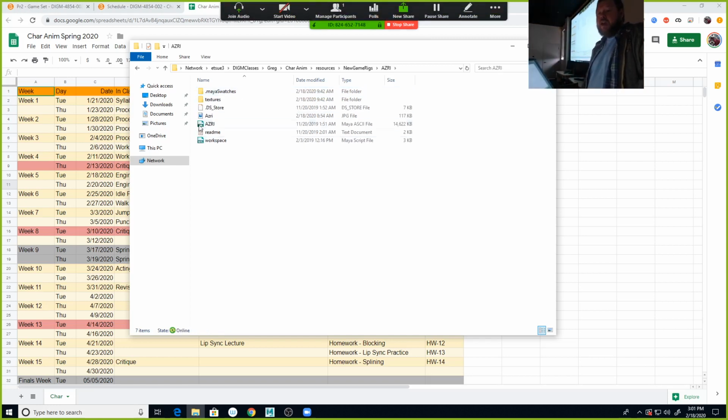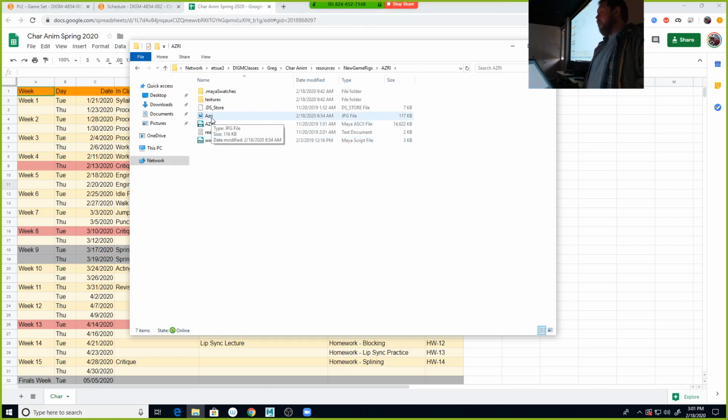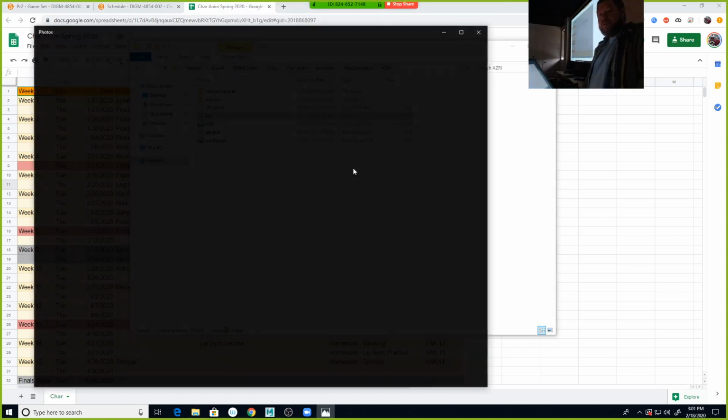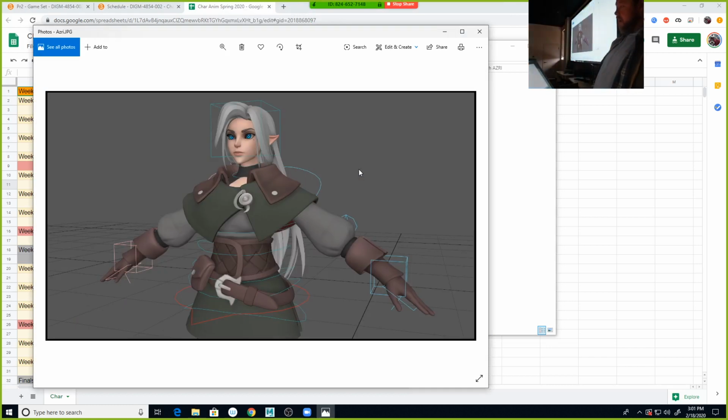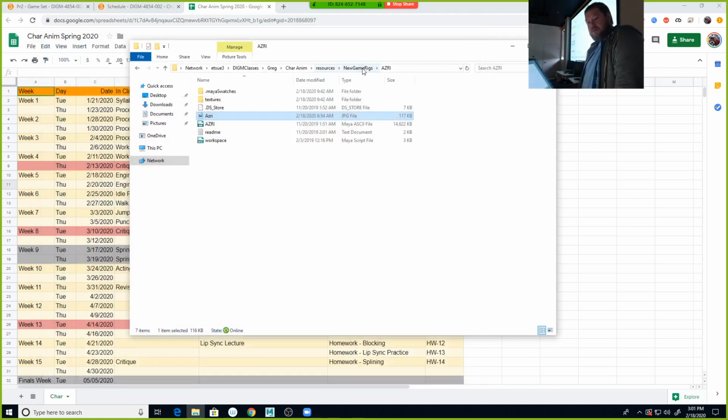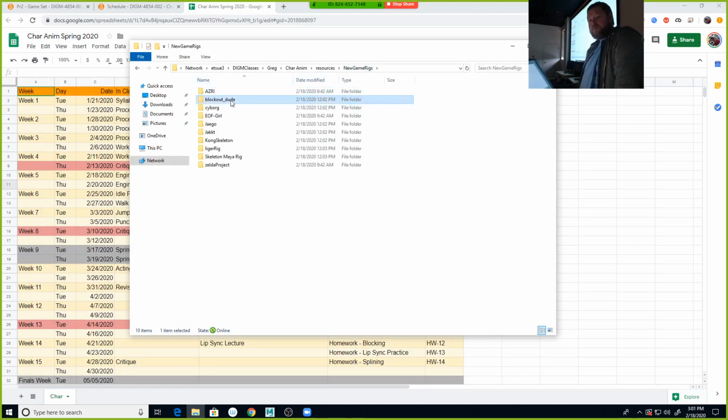This ASRI rig, I know it works because it's actually a free rig from a book called Game Animation. It was invented to go into a game engine. One of the complications on this character, she does have a lot of bobbly bits, right? She has the hair, the belt, lots of little things that have to bounce around. So there's some extra things you would have to animate on this. She does work pretty well though, I think.